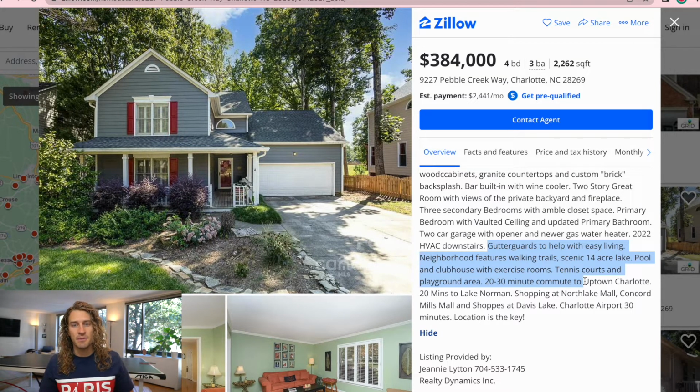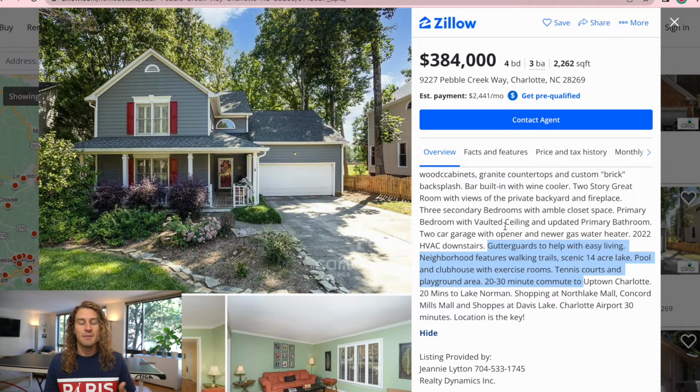And this is actually something that I'll want to look into about the area, which is, are there a lot of other communities like this, or is this a kind of a special community that has the tennis courts, the 14-acre lake, the pool, and the clubhouse? That'll be interesting because as people are shopping around for rental property to move into, a 4-bedroom, 3-bath, most likely will be a family, and they could find a lot of value in this. So right now I think that this looks pretty good.